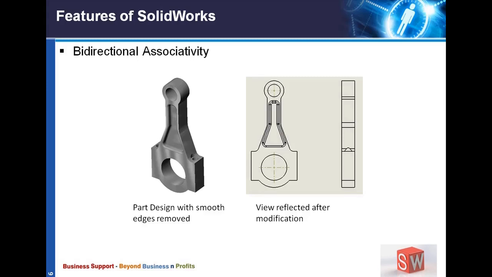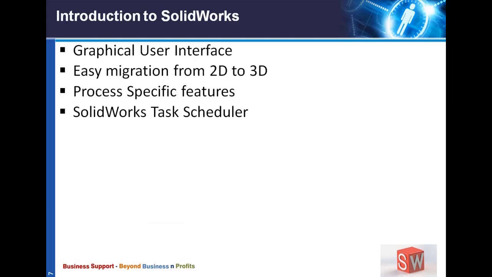These three features are common in almost all modeling software. Now I would like to show you the unique features, or the salient features, in SolidWorks. The first one is the graphical user interface. You may be surprised what this is about. Every user has some knowledge of MS products, such as Microsoft Office products. SolidWorks also has an environment similar to MS products.